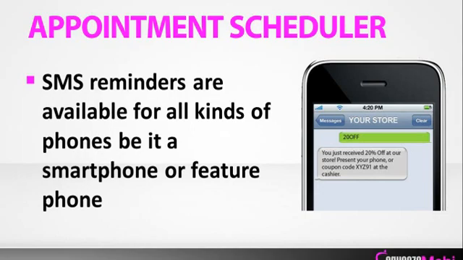All right, and also the good thing with SMS reminders is they're available for all kinds of phones, be it a smartphone or feature phones. For those who don't have smartphones yet but have older phone models, that's not really much of a problem because they can still receive text messages. And it's just perfect for you, because this is basically SMS marketing, and we don't care if they're using smartphones or feature phones, as long as they have a way to receive those text messages, right?